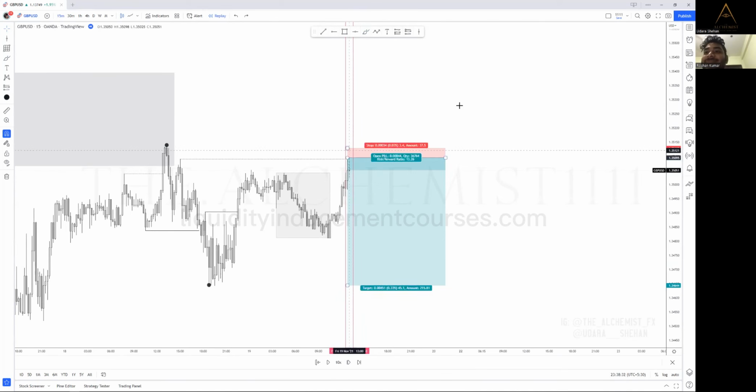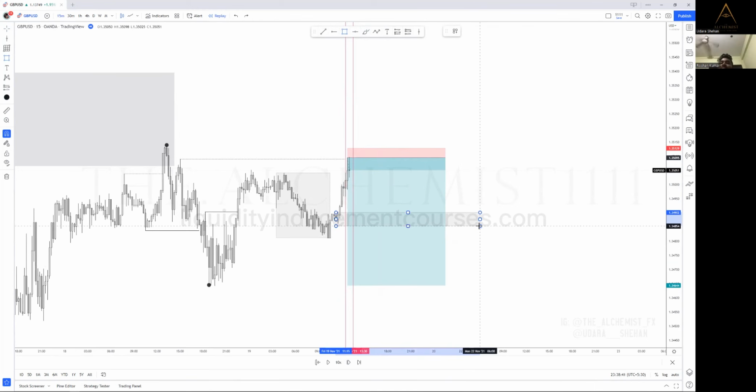There we go, in between that time of the day. So what is this? This is the Judas swing, right? The false move runs in the opposite direction. I told you, order blocks are forming. These demand zones are forming. Bullish trend lines are forming. How many are buying it? Pretty much everyone, right? But what are we doing? We're selling it.